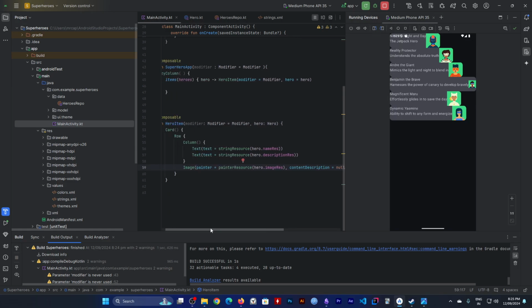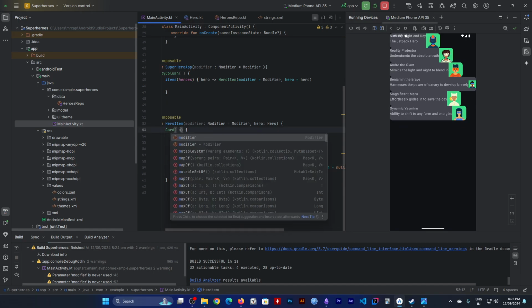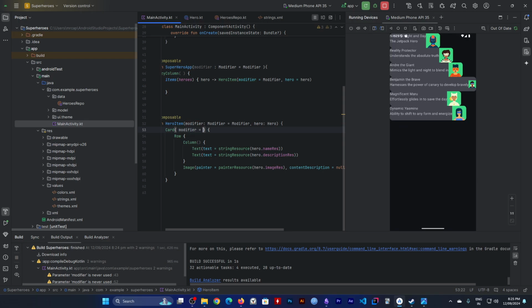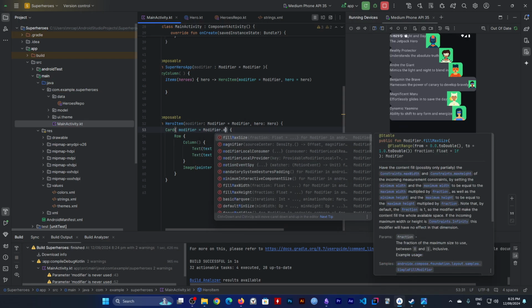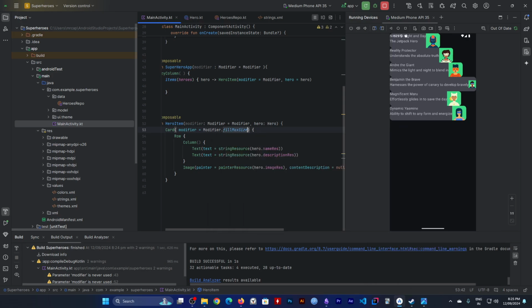For now though, let's give the card max width. Fill max width.